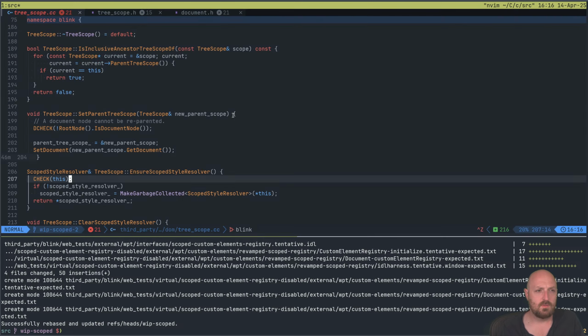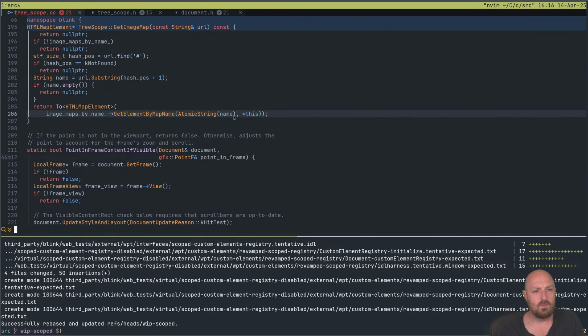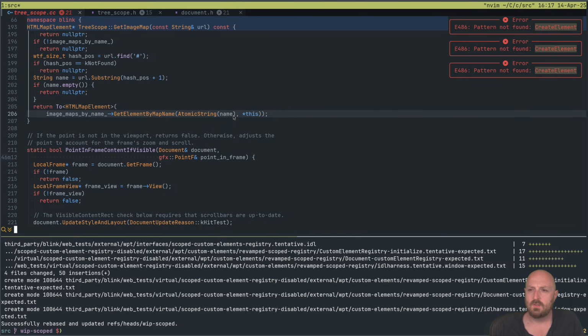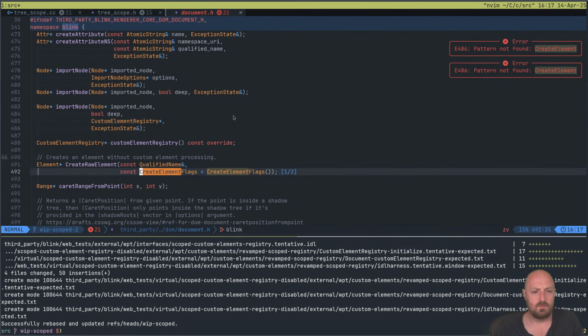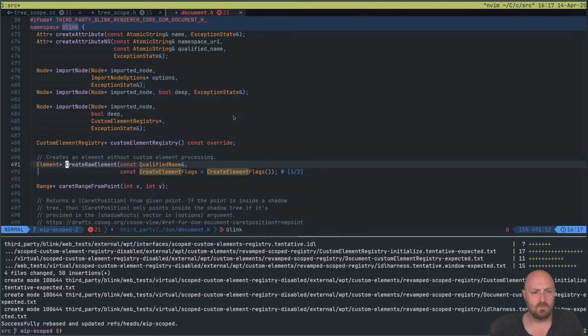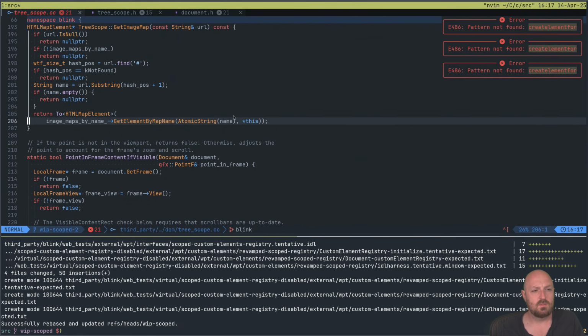Did we? Yeah. And so we had a createElement, which is now in document. createElement. Is it not?